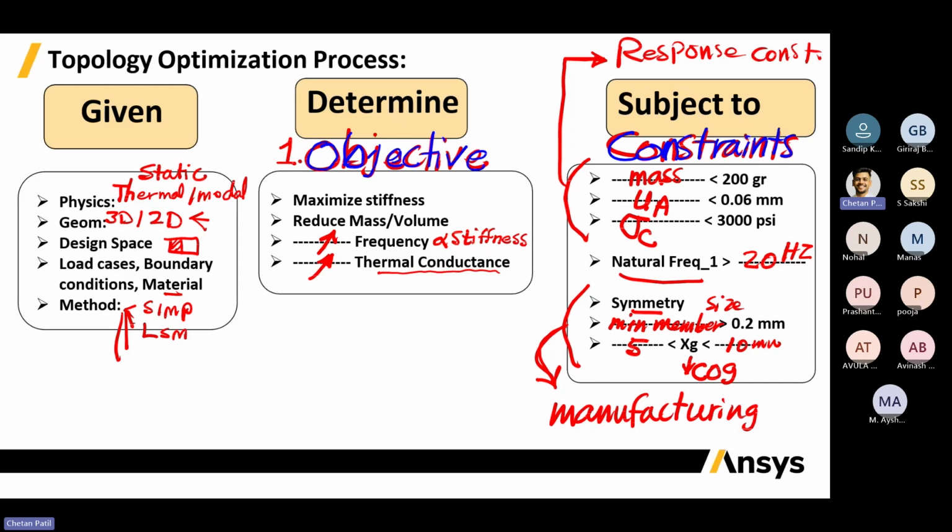So if the 3D printer that you have only creates 3D printed models of sizes greater than 0.2, that means your geometry should not have any region where the size is less than 0.2. So you can decide the minimum member size in the geometry, based on which the optimization will be generated. And you can control the center of gravity as well, so that the manufacturing process, kinematic simulation, kinematic results and the impact results of the geometry won't get affected. You can define the limits of where the center of gravity should be located based on the optimization process as well.